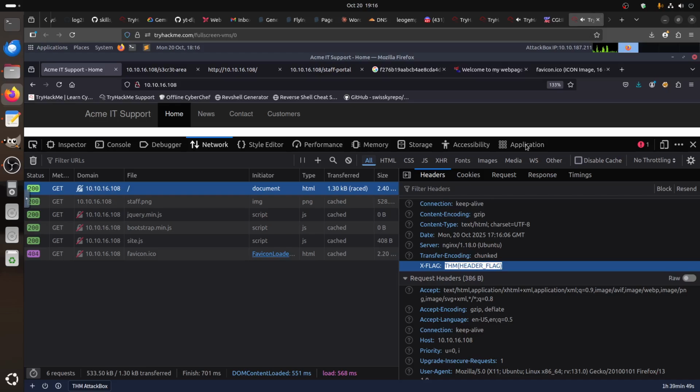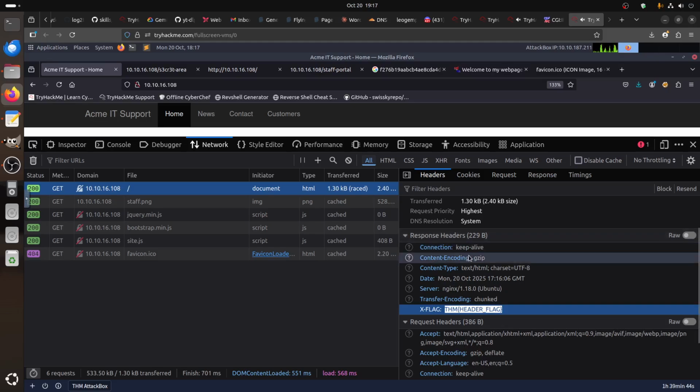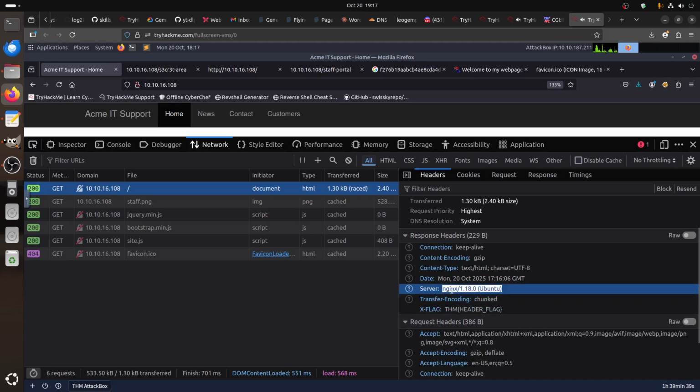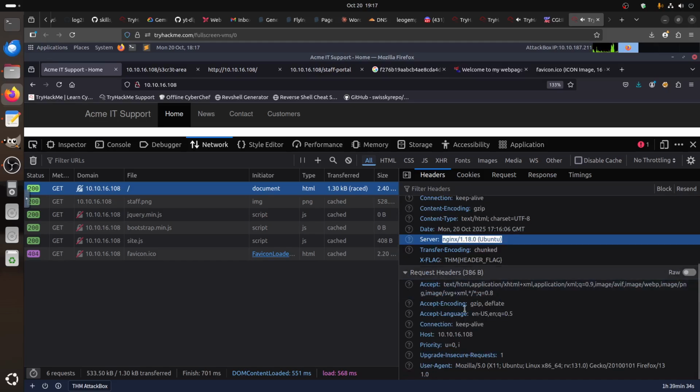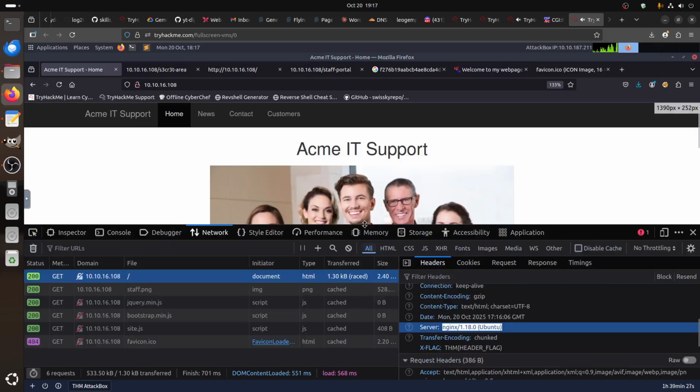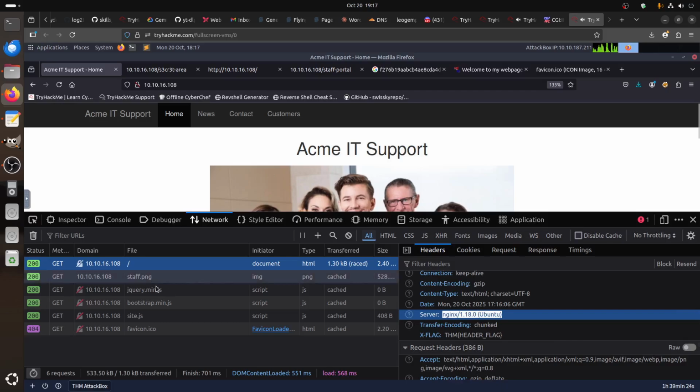You can use curl. We can use this. For example, here it will tell us the response, keep alive, Nginx. You can see it's Ubuntu. It's server Nginx 1.18.0. All of this, this is the request, so learn how to use the browser so you can see what's going on, like what exactly this app is calling. You can see it's calling stuff, getting that image, jQuery, site.js, and that's the favicon, but it's 404, it's not part of the site, not found.